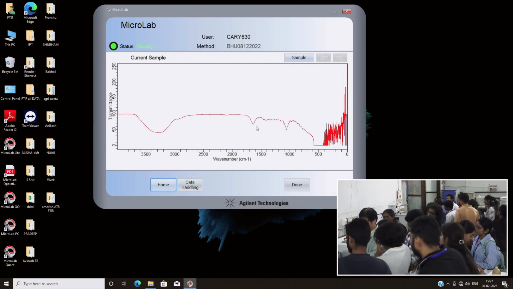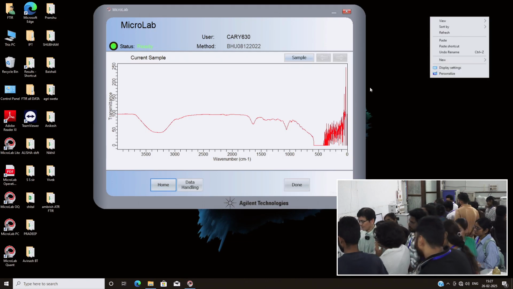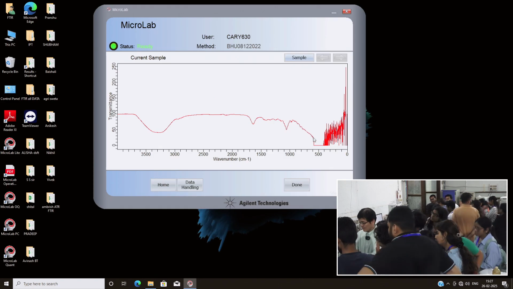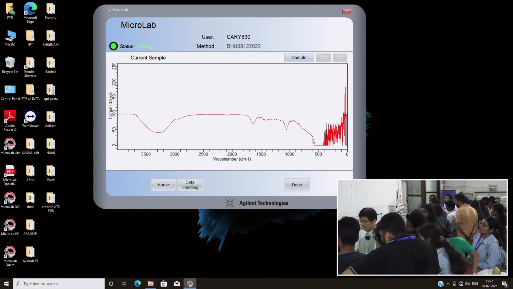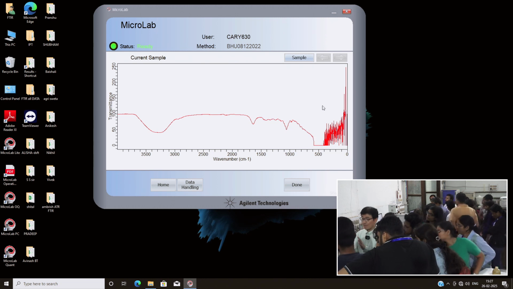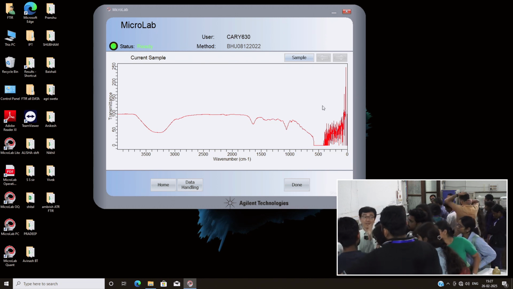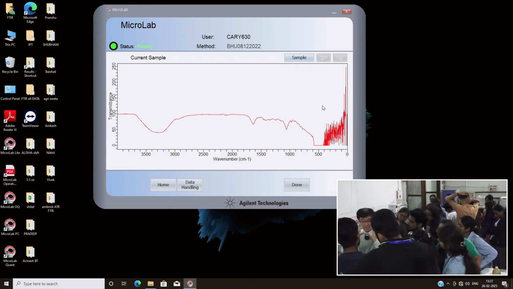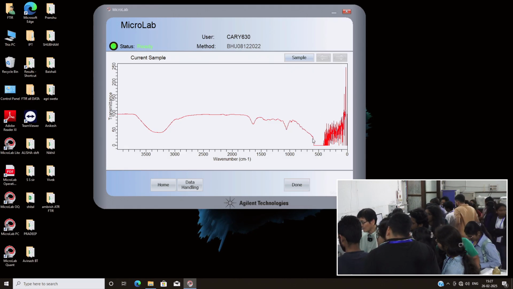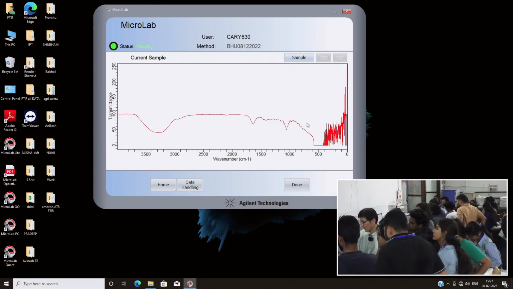Okay, do you see? This is a measurement of 5 molar fructose. Again, below 600 wave number is not available, so we call it a spectral window. If the window material absorbs the IR light, that region is not available for spectral measurement. So below 600 is absorbed by the prism.